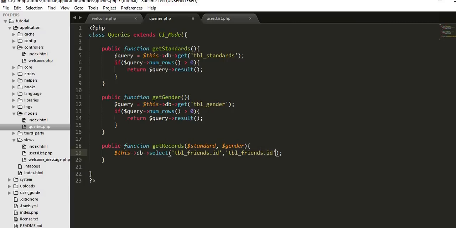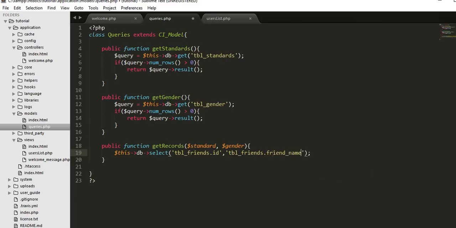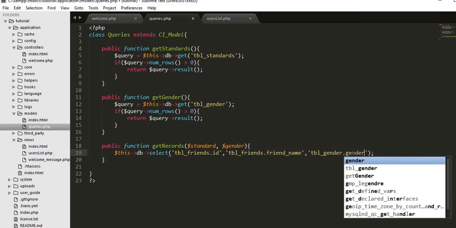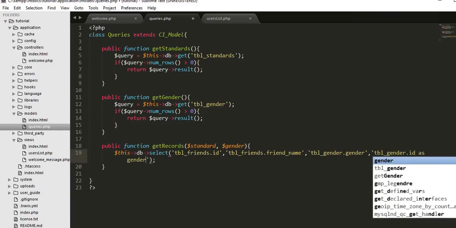I want friend name also from the friend table, friend name, then paste gender from gender table, comma, paste, and ID also, make it as gender ID.